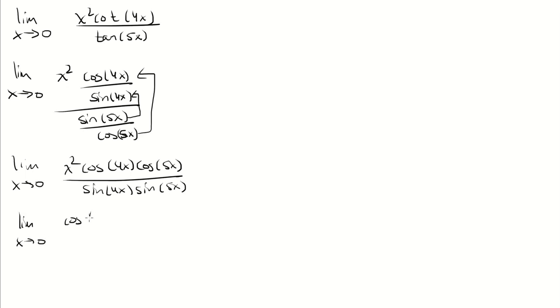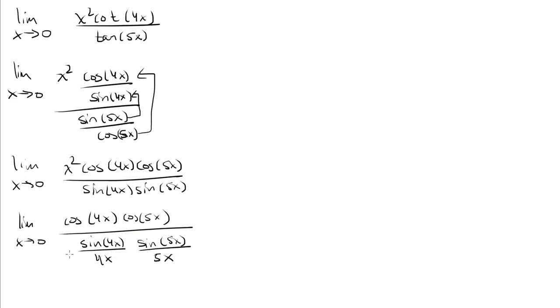And now I'm just going to rewrite x squared as 1 over 1 over x squared. So it's like the reciprocal of 1 over x squared is equal to x squared. So it's sine 4x over x, sine 5x over x. But I want this to be over 4x and 5x. So if I put a 4 and a 5, I need to multiply it by 20, because 4 times 5 is 20. The 20 and the 4 and the 5 will cancel, so I'm allowed to do this.